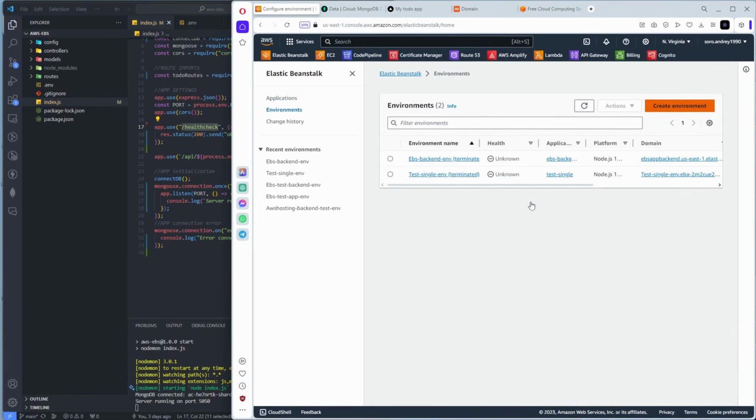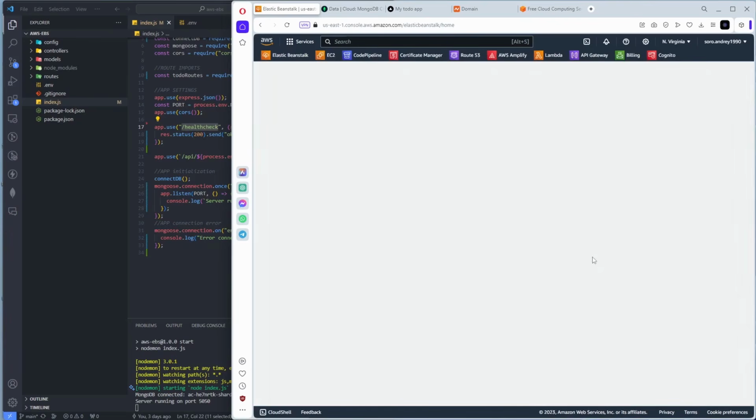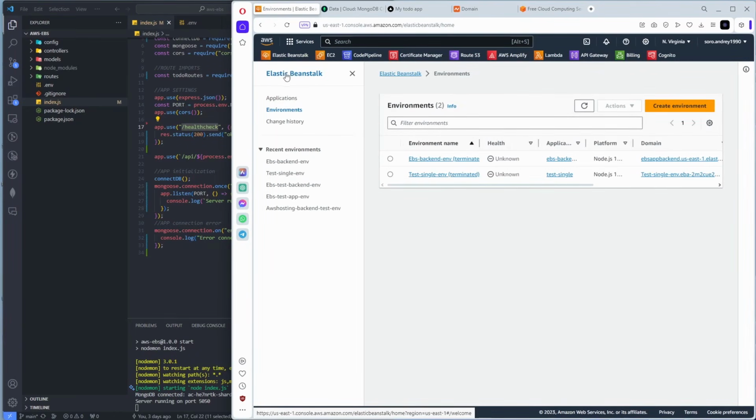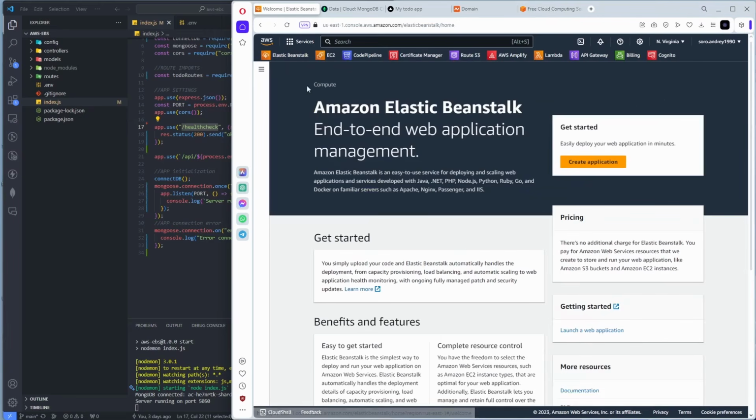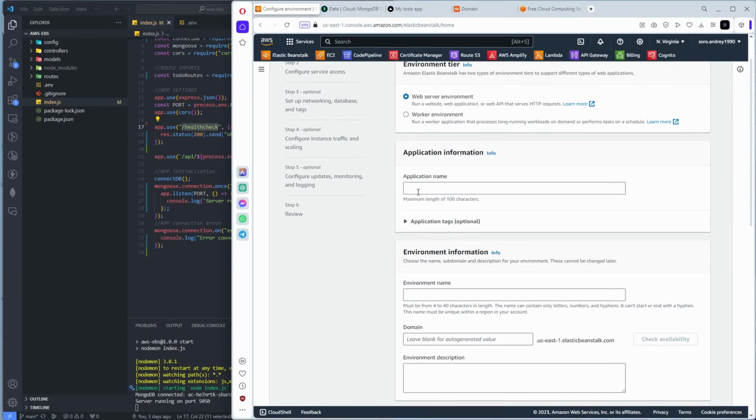You can click here, create an environment, and then you connect the two together. Another way, if you click over here, you can still navigate to that page that I showed you earlier, this one. And when you click Create Application from this page, those two steps are going to be combined together. I don't know why it's that way, why they couldn't just combine and have only one button for creating applications, but whatever. It is what it is.